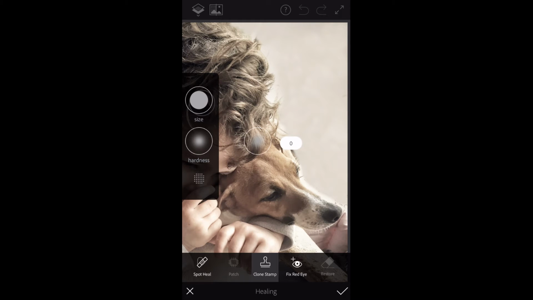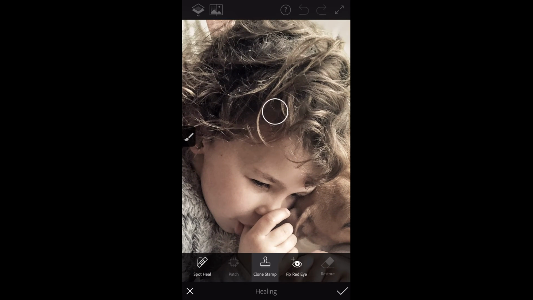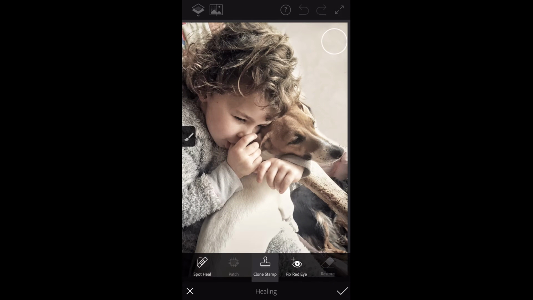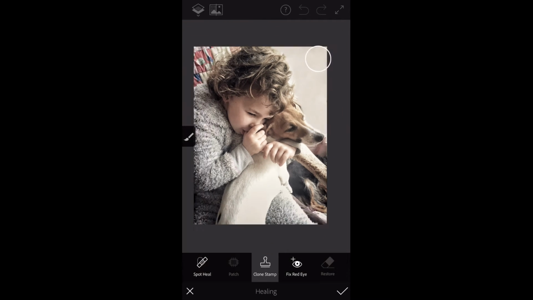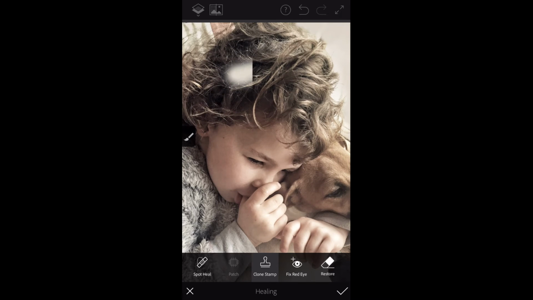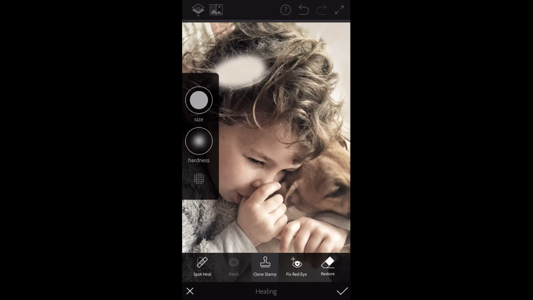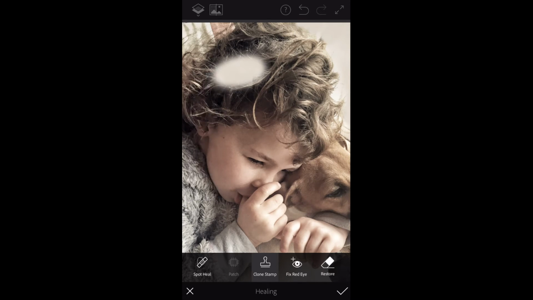At the moment I've got it on 0, and I'm going to literally show you what 0 does by putting my origin over here. If I pop a mark in there that's really obvious and easy to see, I'm going to show you the difference between a soft brush. So that's the 0. If you move your finger up and down the screen, you'll see that number change all the way up to 100. So that's a percentage. You've got 0 to 100% of hard or soft brush.